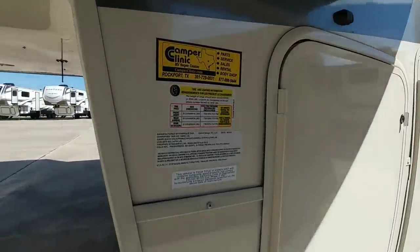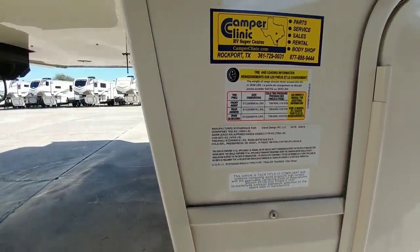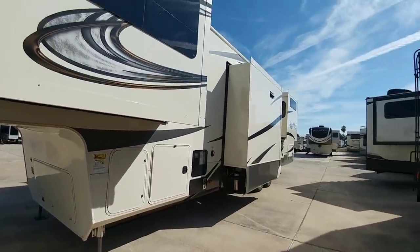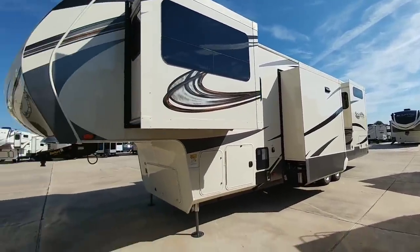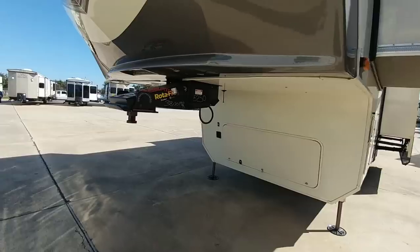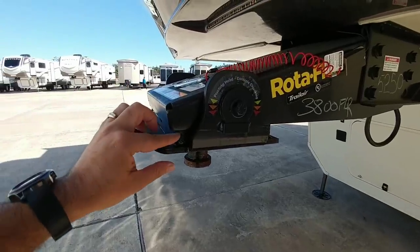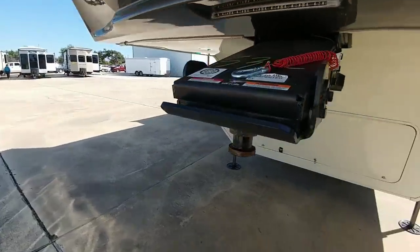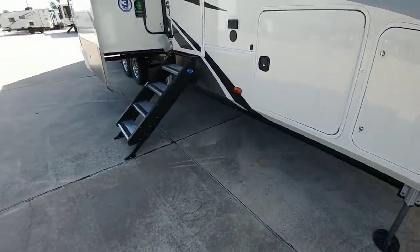This unit has a gross vehicle weight rating of 16,800 pounds and a 2,036 pound cargo capacity. I would recommend a dually truck to tow this. It is a full profile unit, which means it's going to be tall up front and maintain that height all the way to the back — it's a big wall, and if it's windy, you want as much stability as possible. They have the Trail Air LCI Rotoflex pin box on this unit, which swivels and has a big rubber bushing to absorb any flex as you're towing it.